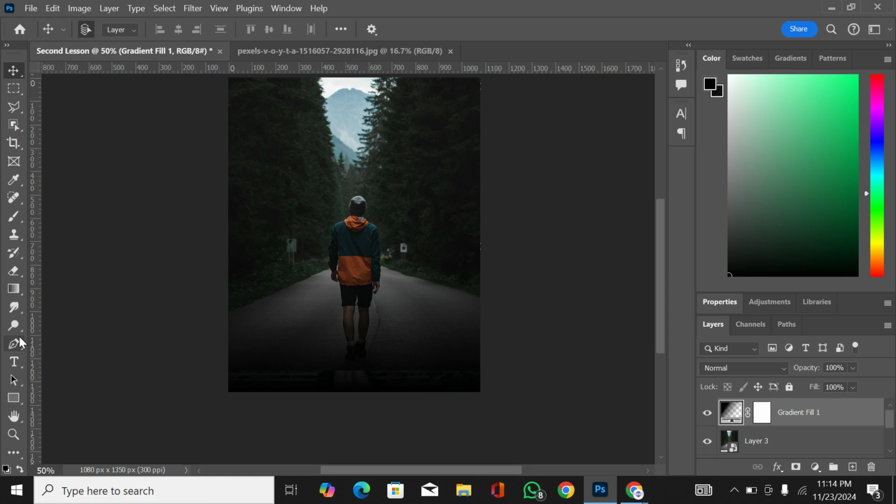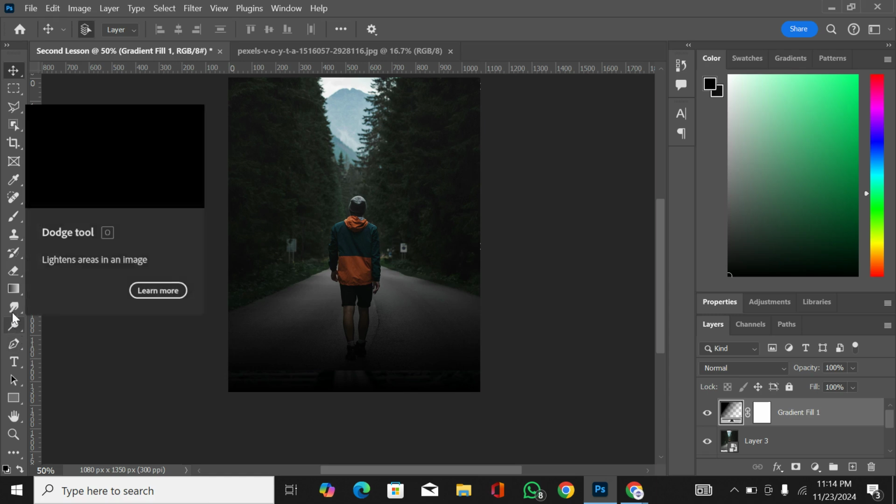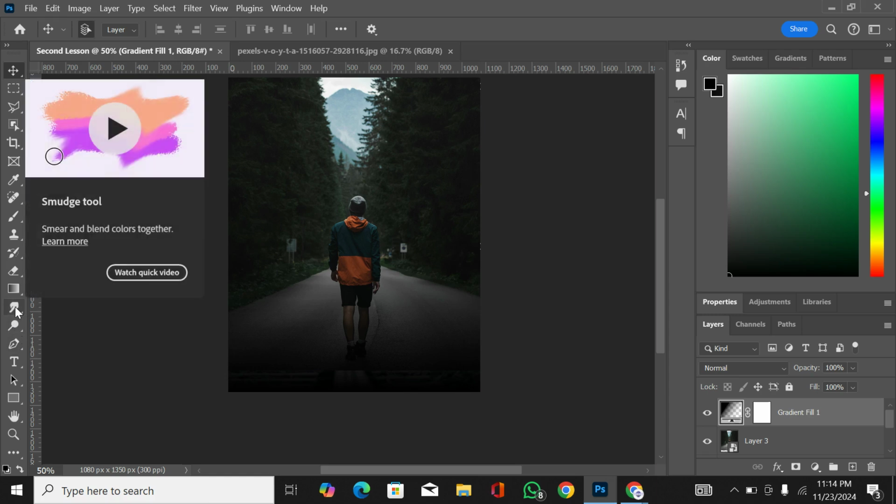Next is the smudge tool. You would most likely not be using this now, while you are not playing with colors yet, except those of you who have a background in art. You might be able to use this. This is to, let me just say you put two colors on something, you want to mix them together.